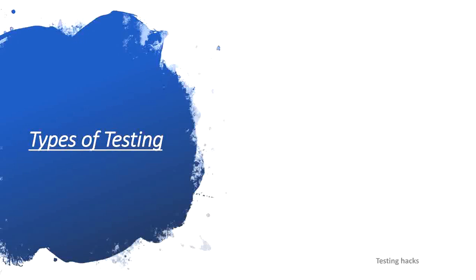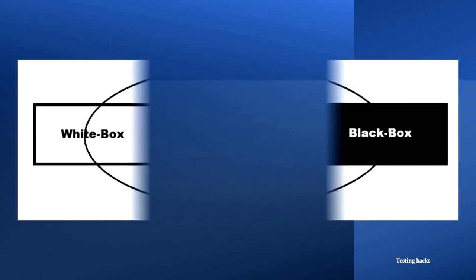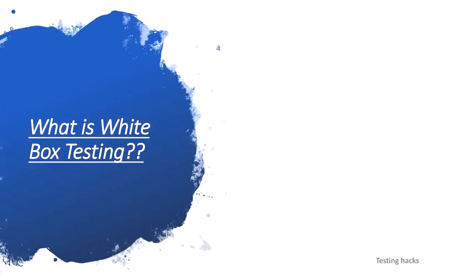When it comes to types of testing, we have three major types: white box testing, black box testing, and gray box testing. So, with that, we have some structure over here, right? White box testing is generally known as the part which is tested by the developers. And black box testing is also known as functional testing, which will be performed by the testers. So with this difference, we will proceed with what is white box testing.